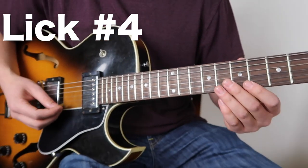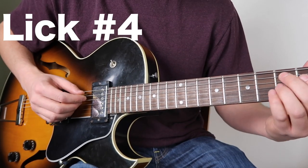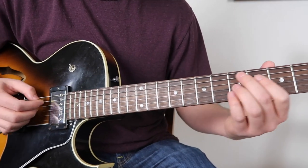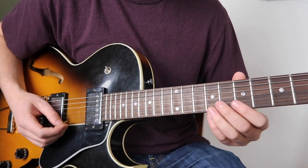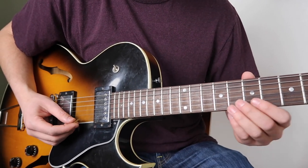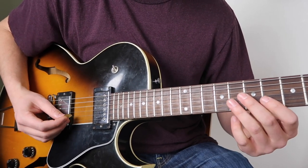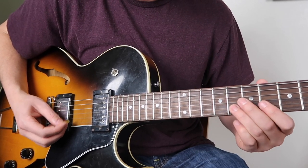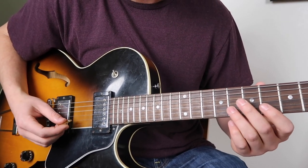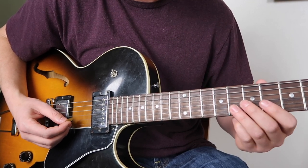Just even that one is a little more simple one. So really just over like a dominant — what chord is that? So this is going to be a D dominant chord, D dominant 9. So really using just even still like a minor blues. And this is kind of a classic Benson thing where you can kind of get a lot of notes out of a little work. So you're basically going from that fourth here up to the sharp four.